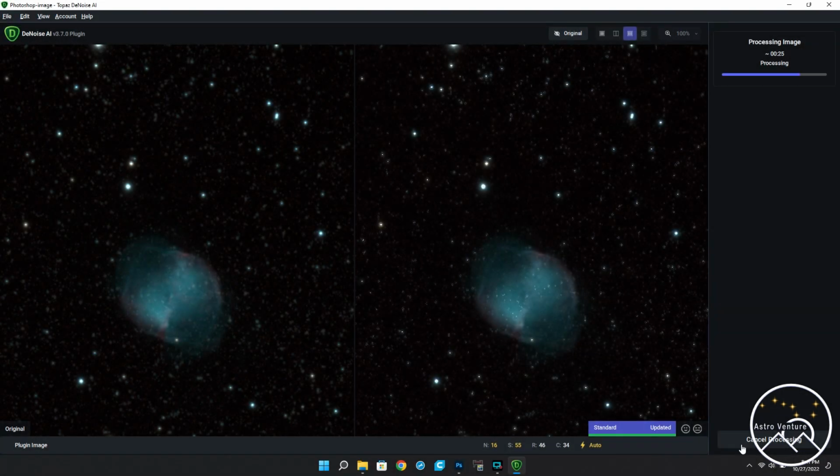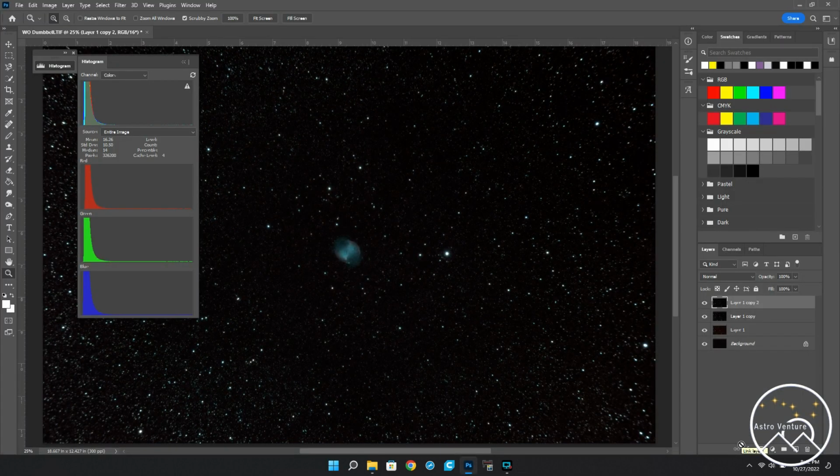And Topaz Denoise is in its final 15 seconds here. Jumping back in as it gets ready to send it back over to Photoshop main. One of the things I want to suggest to you, if you're kind of on the fence over Topaz Denoise and should you or should you not get it, one, they do offer a trial period so that you can try it out. And I think you'll really be happy with it.